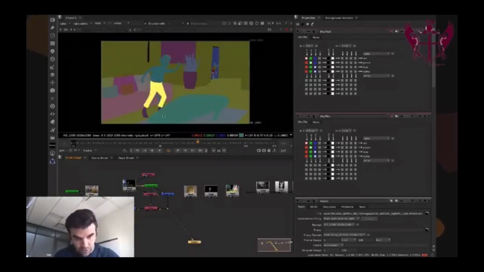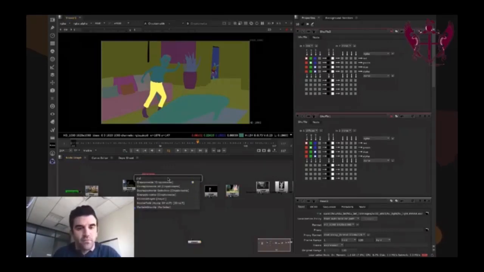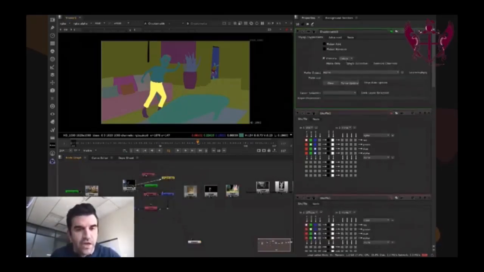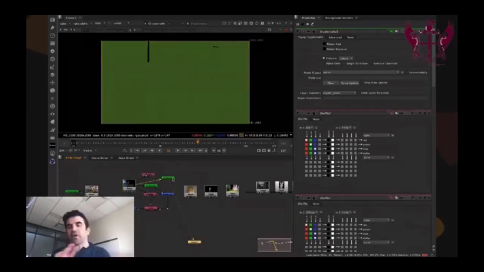So in order to do that, let me explain to you how the Cryptomatte node works in Nuke. You create it, and you look through it. By default, it's probably going to look something crazy like this. That's because there are a few different layer selection methods that you can choose. The default one is a little bit broad, so it's pretty much everything.